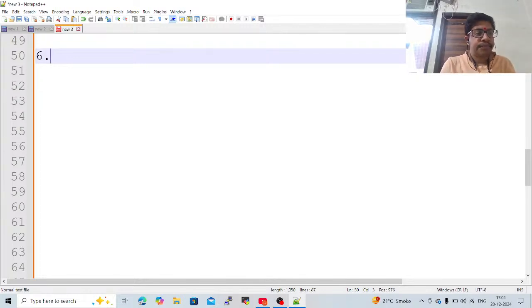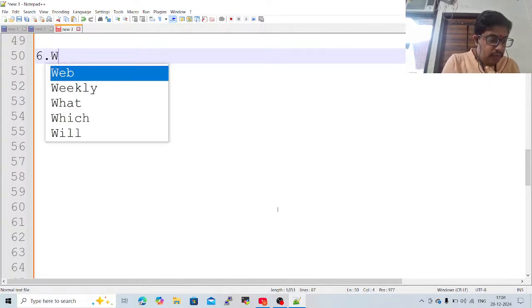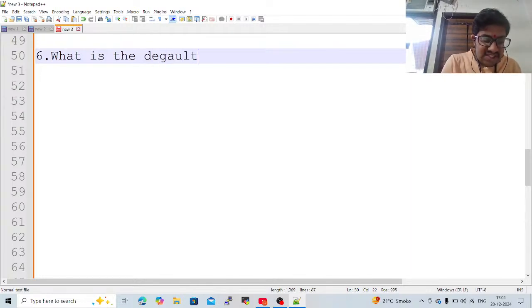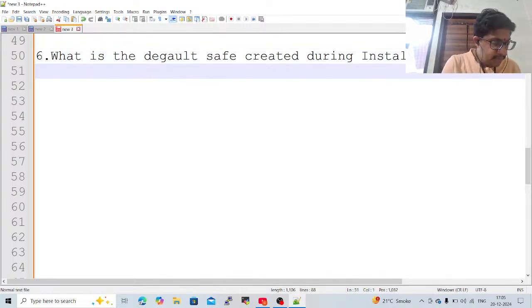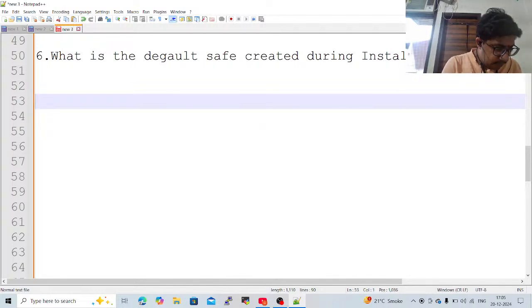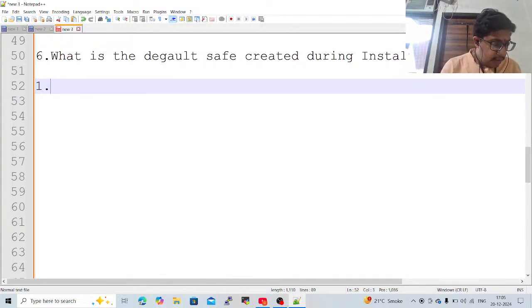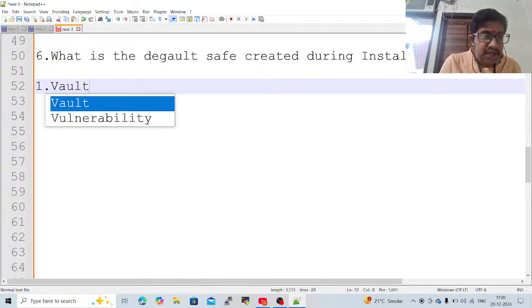Sixth one. What is the default safe created during installation? Option number 1, vault admin safe.